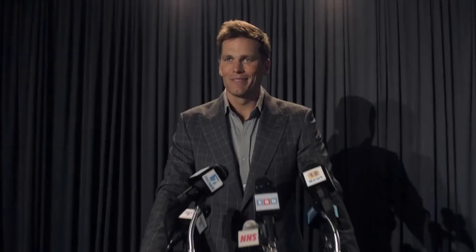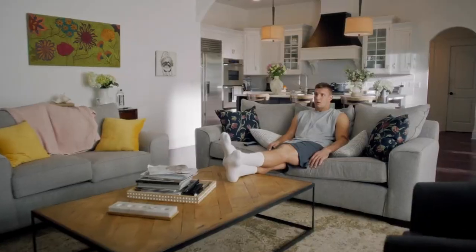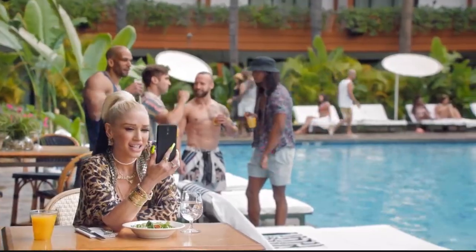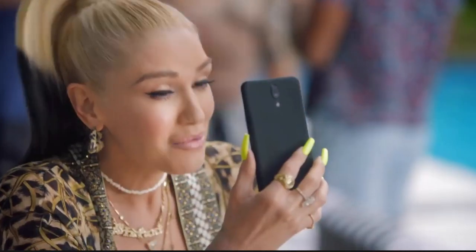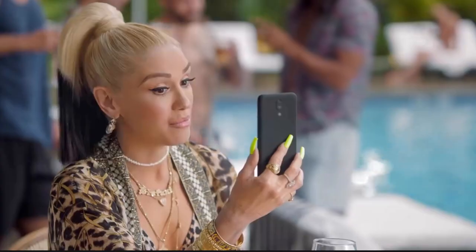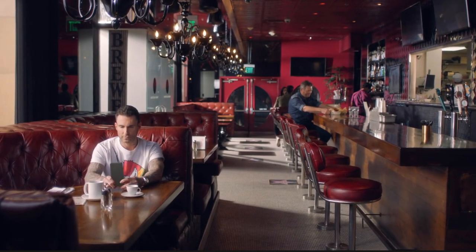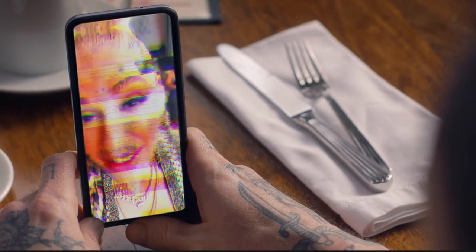Setup was fairly easy. There's a phone app that you have to install. You just plug the modem into the wall and find a good spot in your home. I don't have the greatest connection to their network, but it hopefully should get better with time. I typically get two bars with my phone inside my house, and I'm usually between two and three bars with the modem depending on the day.